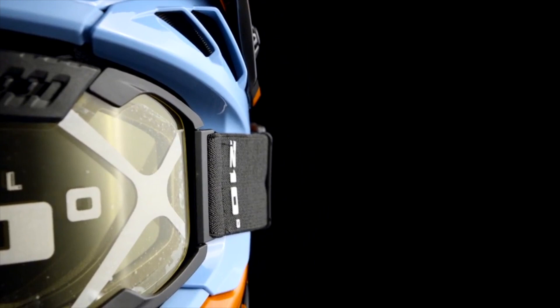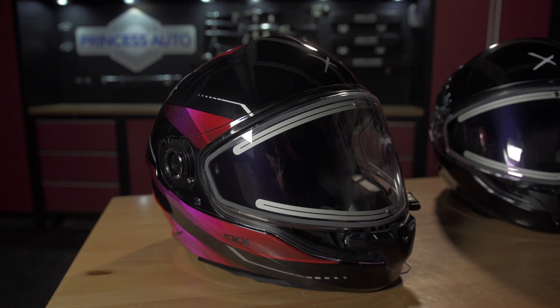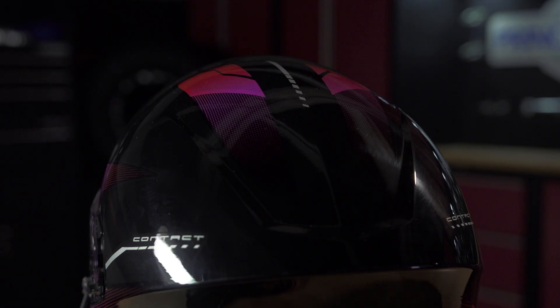The Mission is full face, full feature, full technology with all options included. Now comes the Contact with its minimal styling but packed full of features that are needed — it's everything you need and nothing that you don't. The Contact comes in a wide variety of sizes, from extra small to 3XL, and it also comes in multiple different color swatches and designs that are all minimalist yet thoughtful, sleek, and modern looking.